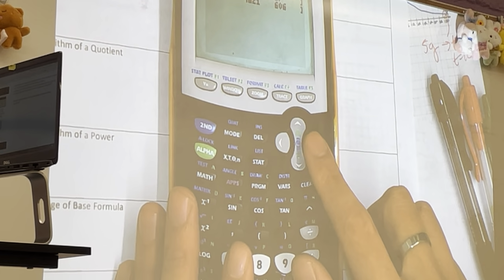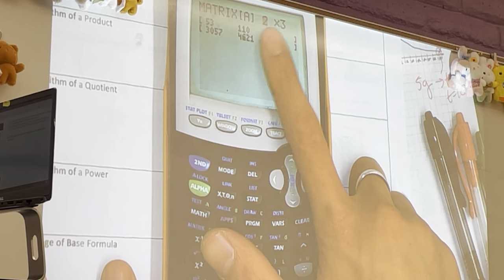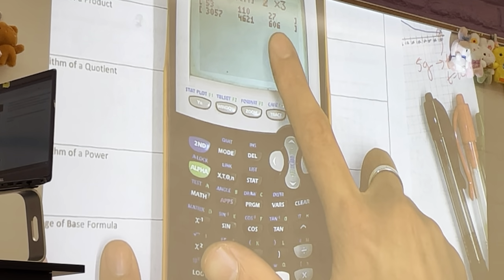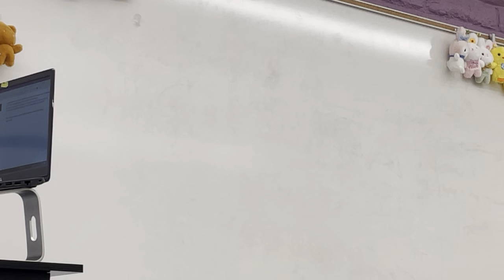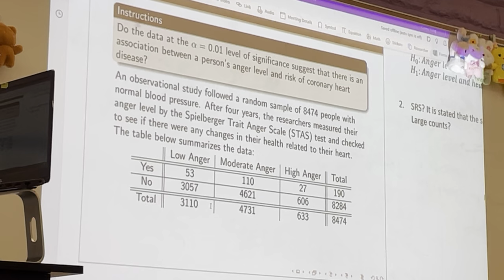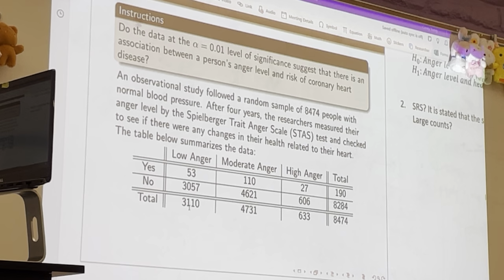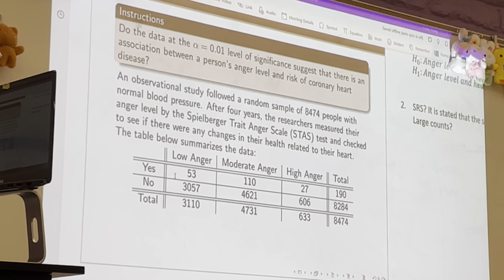Hopefully there's nothing there. You have to specify the dimensions of that table. So in this case, it's a 2x3 matrix, as we have 2 rows and 3 columns. And then you have these values to input. So let me go back to the original, and then you can input the data there. You can see from the example, there are 2 rows, yes and no, and 3 columns, low, moderate, high. So you have a 2x3 table, therefore input that in your matrix and then put the values in. So take a minute to do that, and then we'll move on to the next thing.